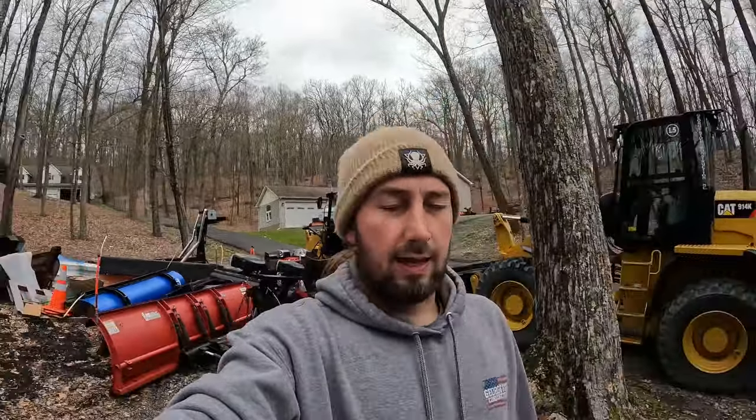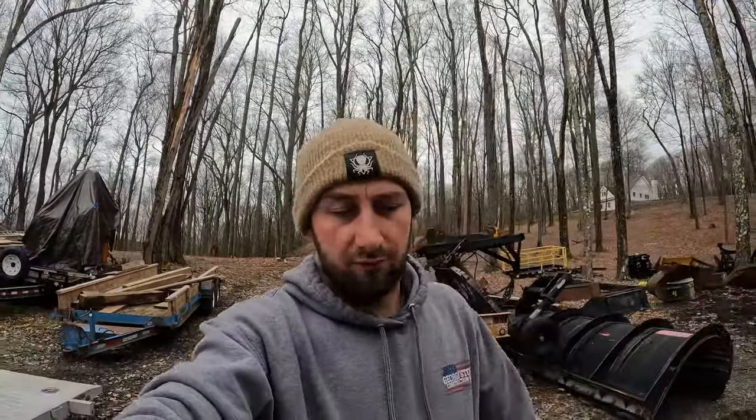But the reason I had to come here today to unload these and get this trailer empty is last week when we were at my brother's house getting his driveway prepped for blacktop, we left the roller there, and Monday morning the blacktop guys are coming to pave his driveway, so I need to go there tomorrow and grab the roller and get the roller out of there. That way there's nothing in his driveway besides the cars that they can move first thing in the morning. So I got to get over there tomorrow.